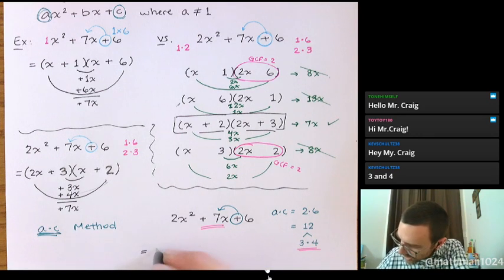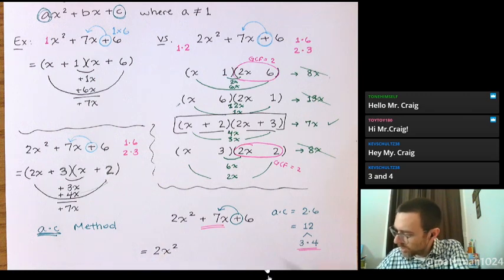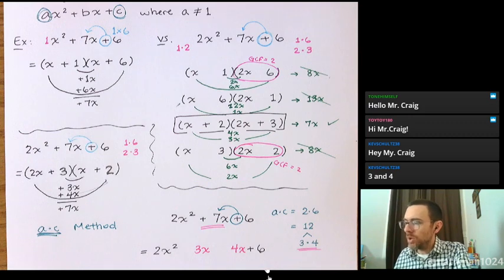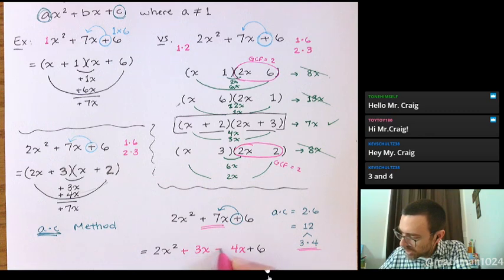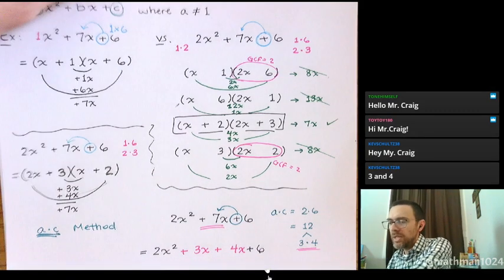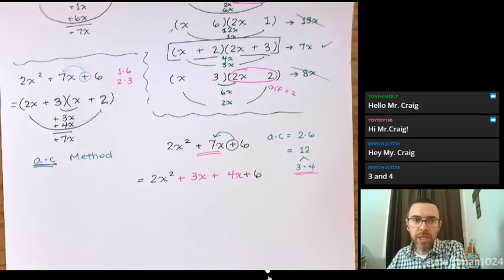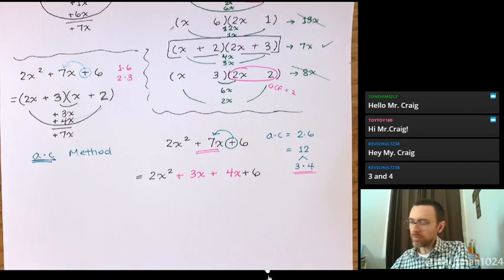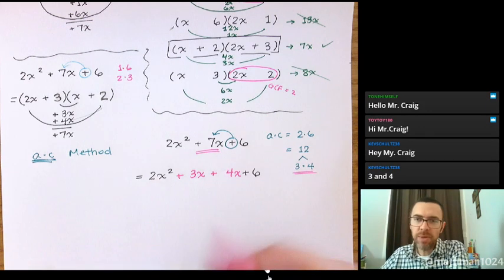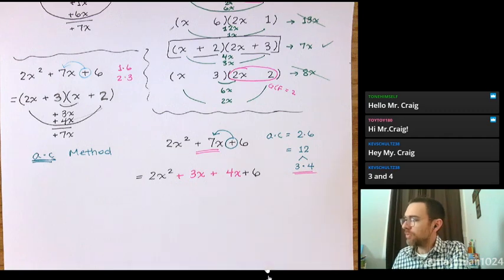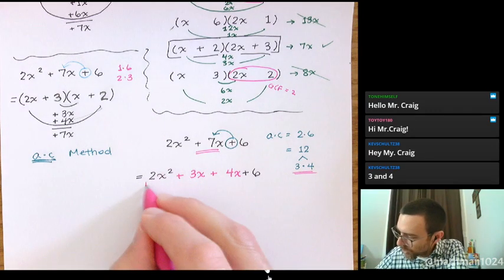So I'm going to rewrite this and say, this is 2x squared. I still have plus 6. I'm going to rewrite the 7 to be 3x and 4x. Now, in order for us to get a positive 7 here at the end, you have to have both of these guys be positive. And so what we're doing is changing the way the problem looks while keeping the meaning exactly the same. Okay? Because plus 3x plus 4x is the same as a positive 7x. But now that we have 4 terms, we can factor by grouping.